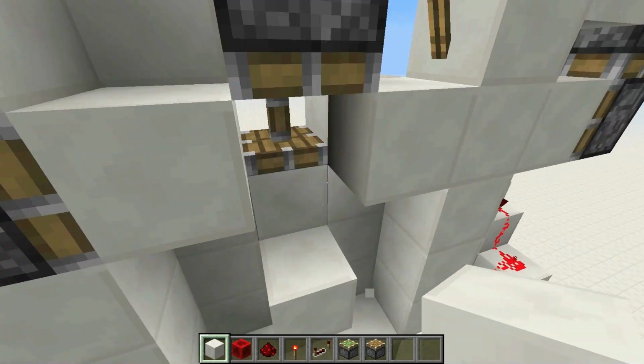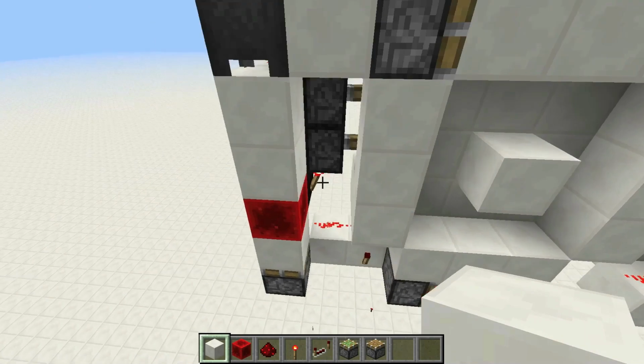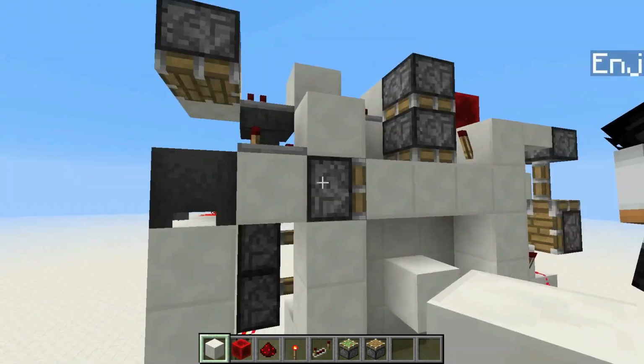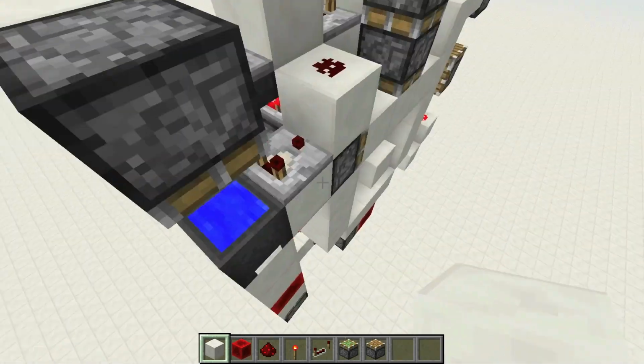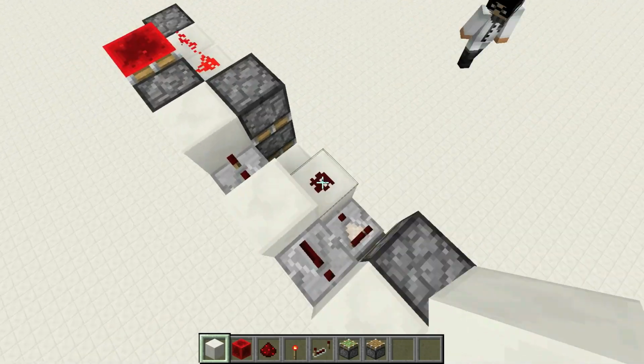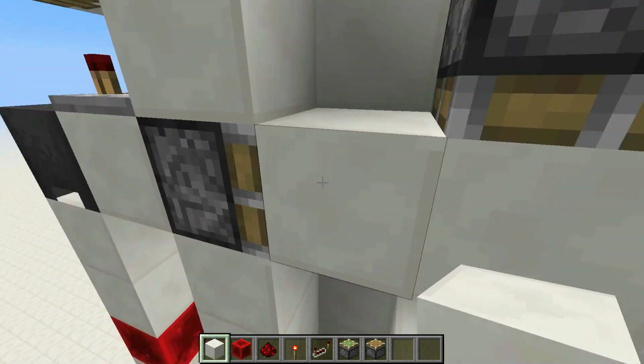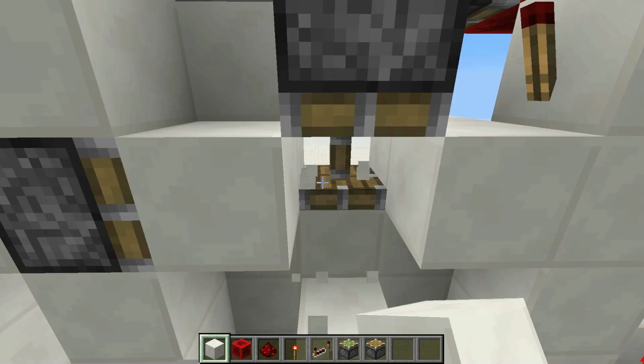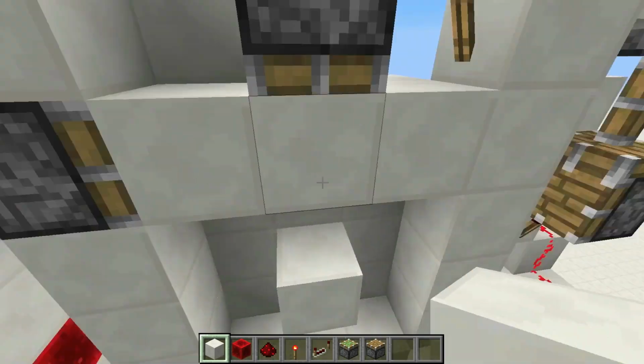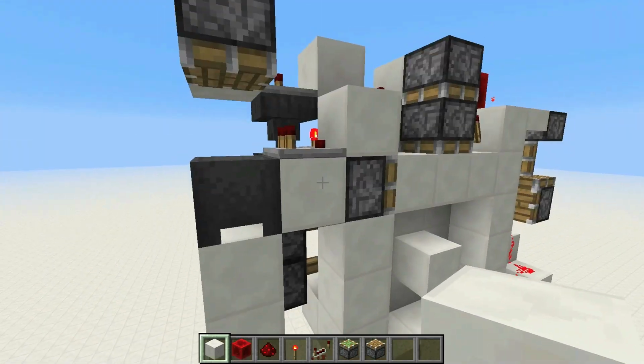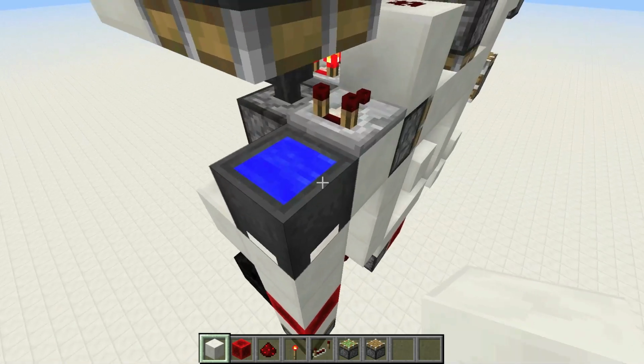That wasn't supposed to happen because it's not supposed to be like that now. But anyways, when that bud activates, it activates this entire top circuit. Now, we needed a 2-tick delay here, so this sticky piston wouldn't just spit the block out, it'll also grab it again when it is opening. So to do that, as you see here, we have a cauldron.